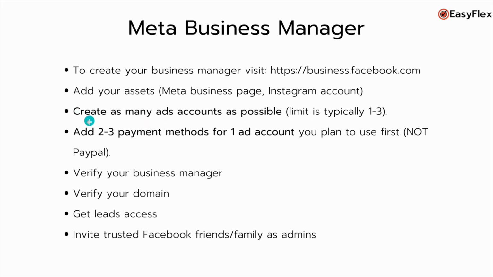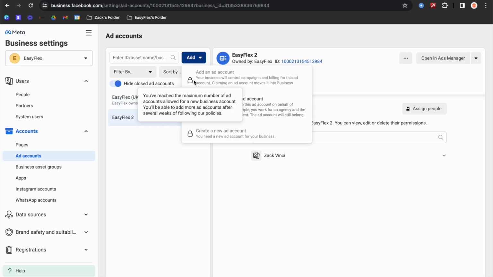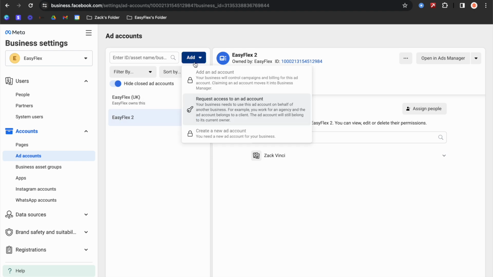So from there, we're going to go through this checklist, which is creating ad accounts, and then we're going to add payment methods and go through this verification process. Starting off with an ad account, to create one at the top, you would just click add. As you can see, this is a backup one we haven't actually started using yet. I've already created one, but you would be able to add multiple here.